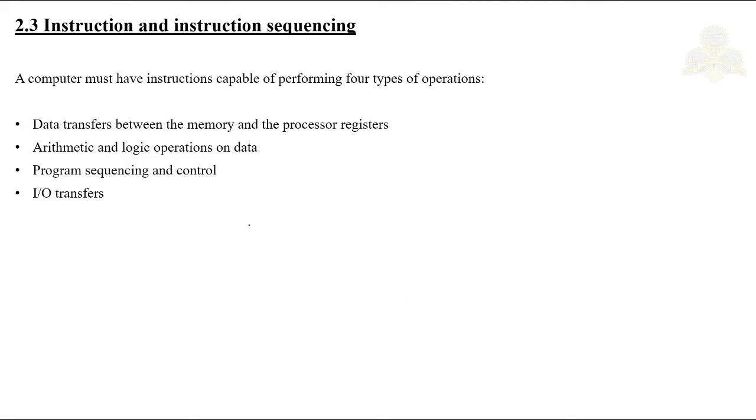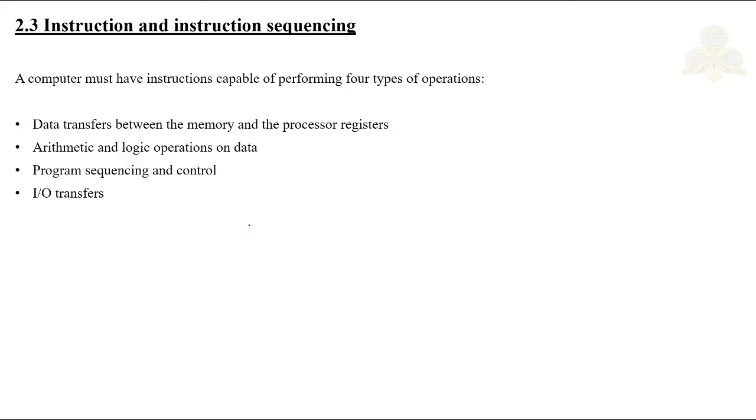Okay, time's up. Next, we will study about instruction and instruction sequencing. Now, the task carried out by a computer program consists of a sequence of small steps, such as adding two numbers, testing for a particular condition, reading a character or sending a character to the display or printer.